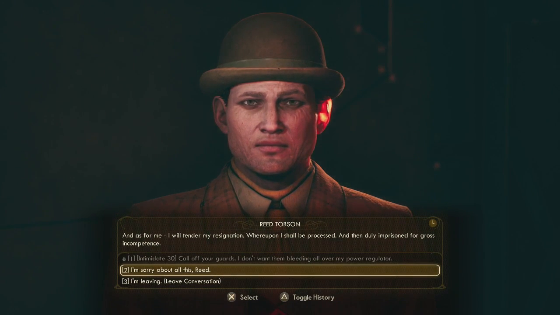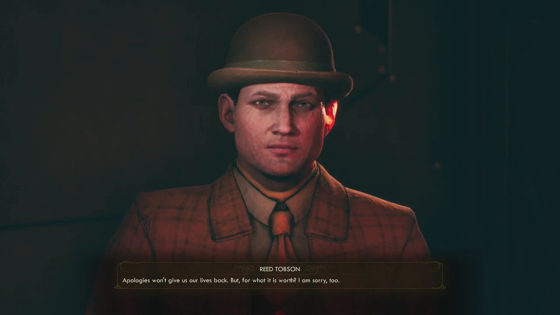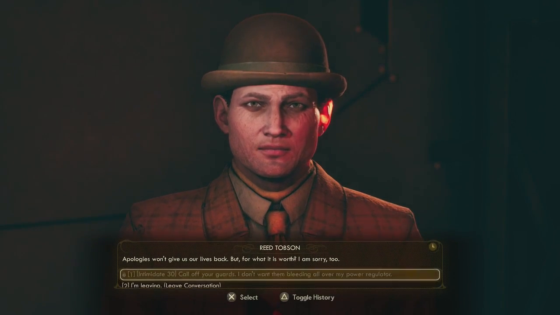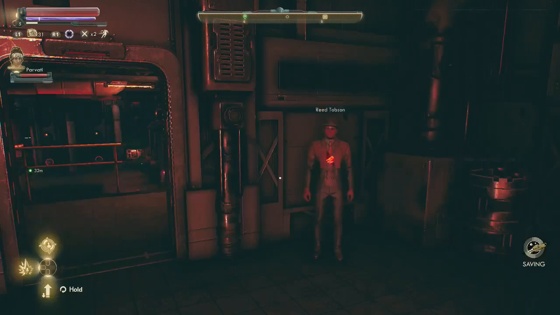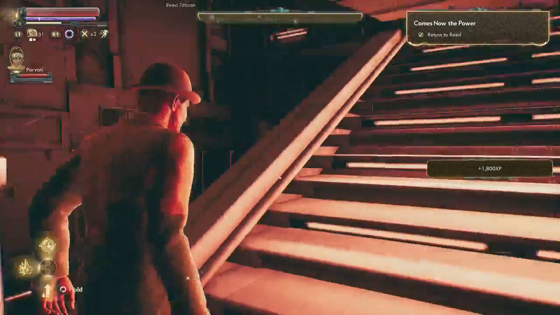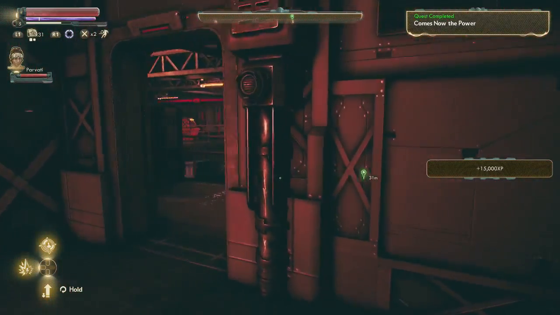Well, sorry that it had to come to this. Apologies won't give us our lives back. But for what it's worth, I am sorry too. Well, at least he's not being a dick about it. I mean, he's about to shoot my face off as soon as I get out of here, but, you know. Alright, bye, Reed. I guess we get to go deal with guards now.